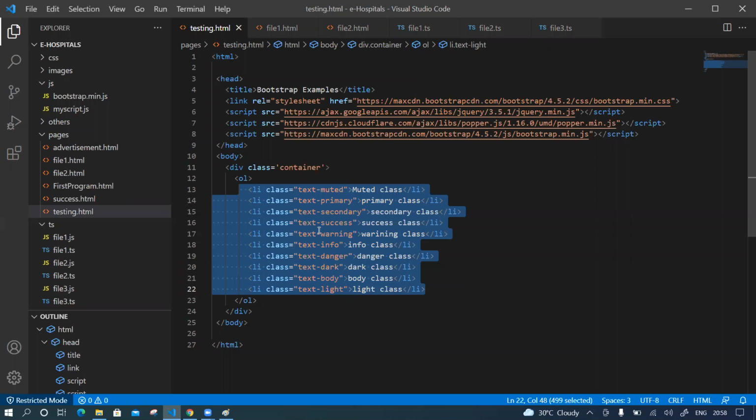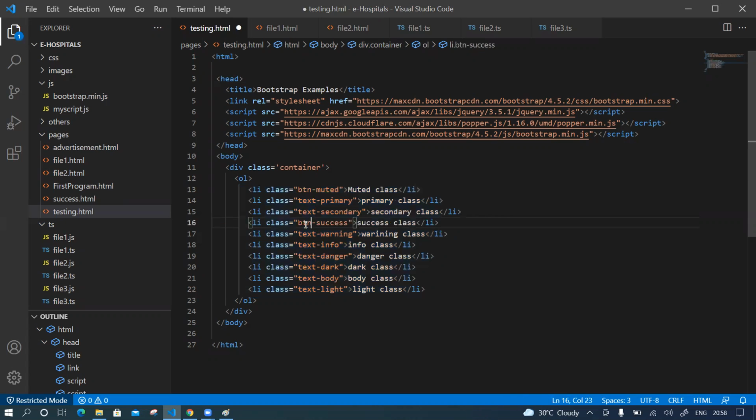If it is a button, they will give button primary, button secondary, button light, same. That's why just remember, at least for text-related things. At a later stage you should not have to remember, it would be common for everything. Okay. So just remember how it looks for each and everything.